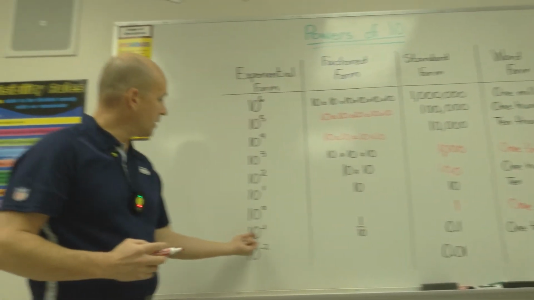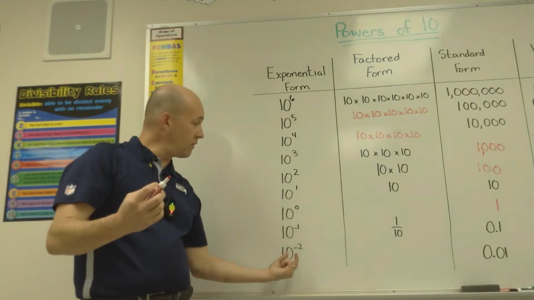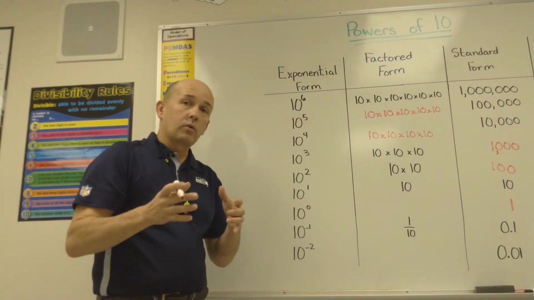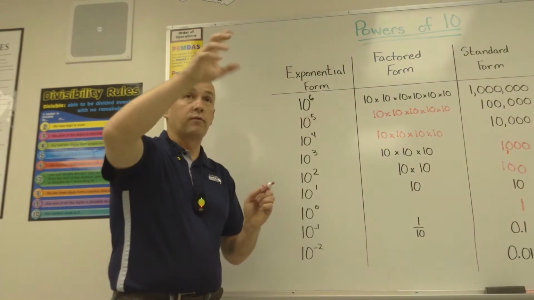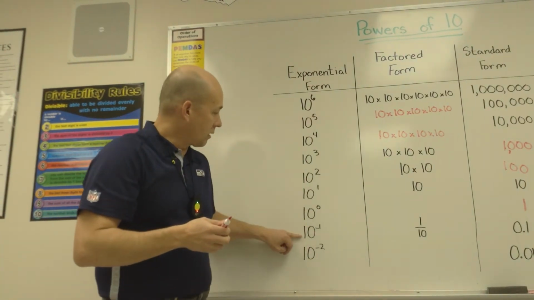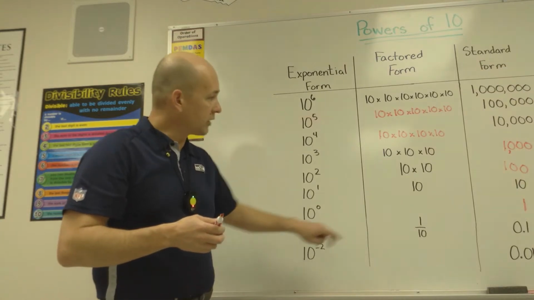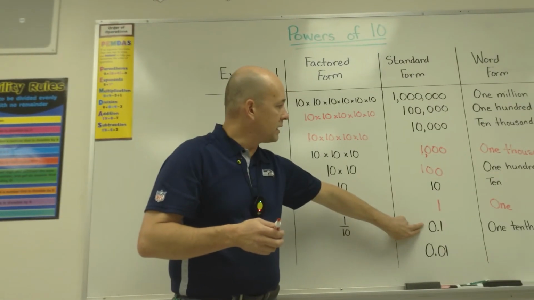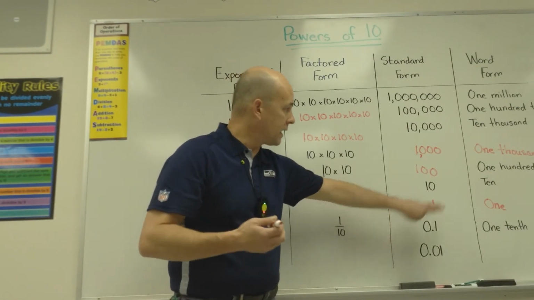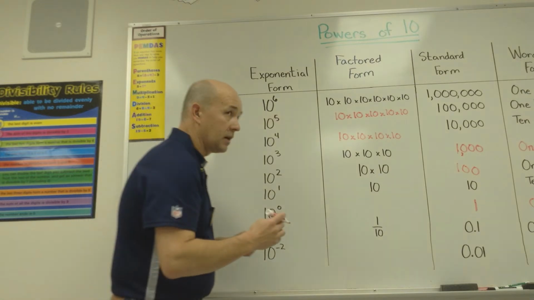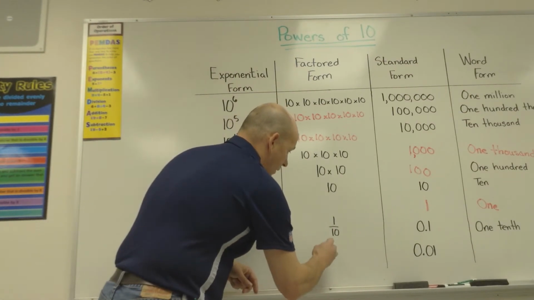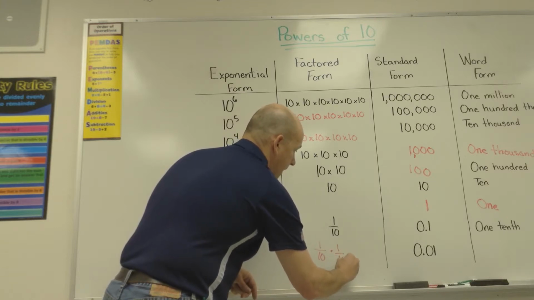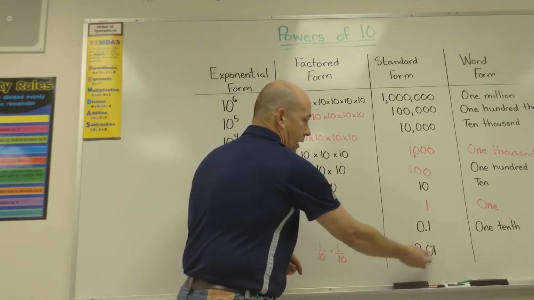And then we can come back out here. Now this pattern keeps going even when we start getting into the negative exponents. 10 to the negative 1st power. Remember when we work with negative exponents, we actually have to take it and flip it over so that our base becomes our denominator in our fraction. So 10 to the negative 1st power is 1/10. It would be written in decimal form as 0.1 or 1/10. And then the last one, 10 to the negative 2nd power, that would be the same as 1/10 times 1/10. That gives us 1/100.